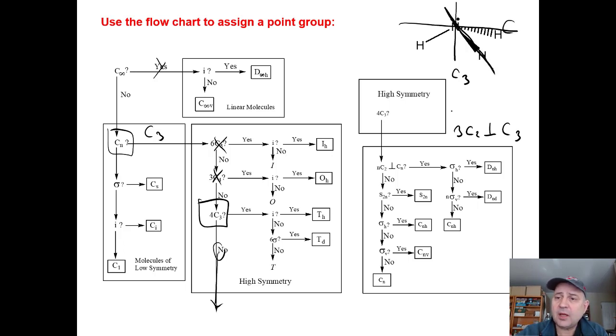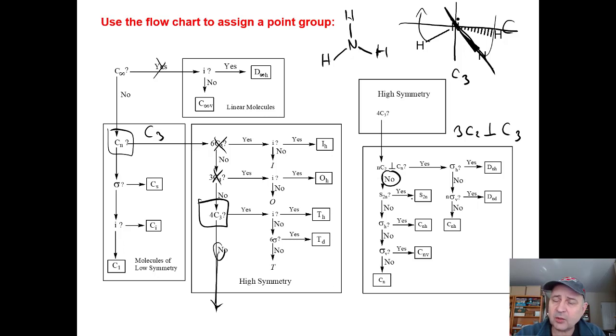And so if you look at that molecule from the top, for example, which also helps to find the C3, if you're looking at it from top down, you can nicely see your principal axes. The potential for you to have C2s would be through the hydrogen-nitrogen bonds, but because this is pyramidal, that doesn't work, right? So any of the C2s would bring these hydrogens up, and so we do not have perpendicular C2s. We don't have anything other than the one C3. Do we have an S6? We're just going to say no.